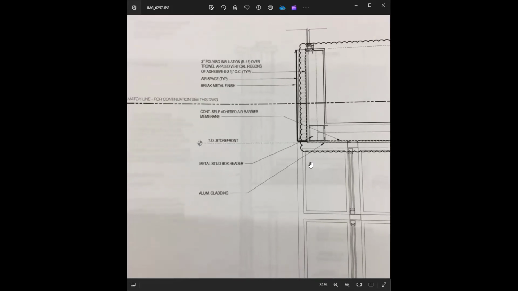Obviously this is the highest level of the building. You could see I don't know how many floors, but the storefront, I believe, is just aluminum cladding.